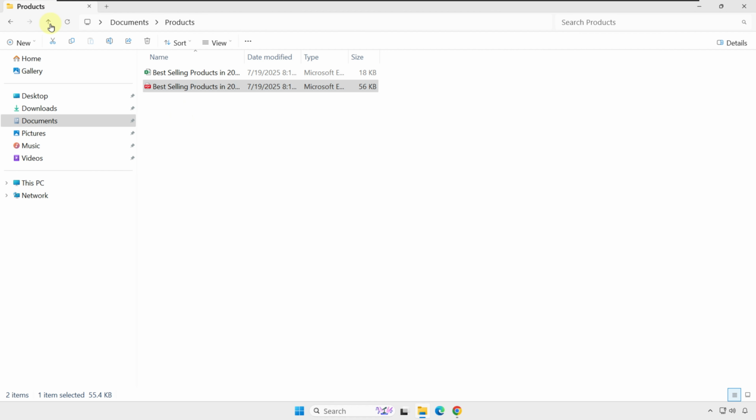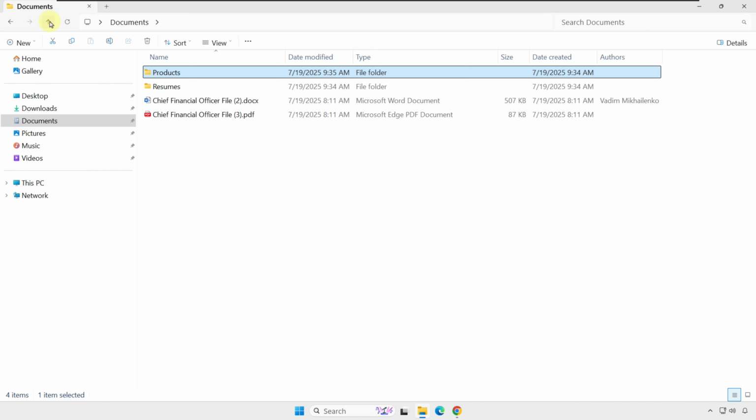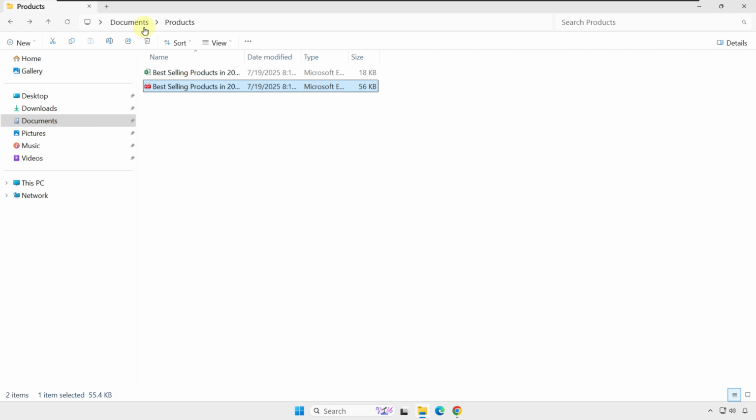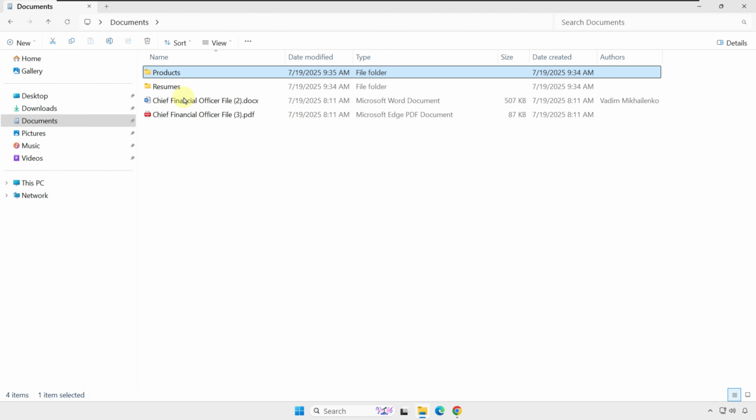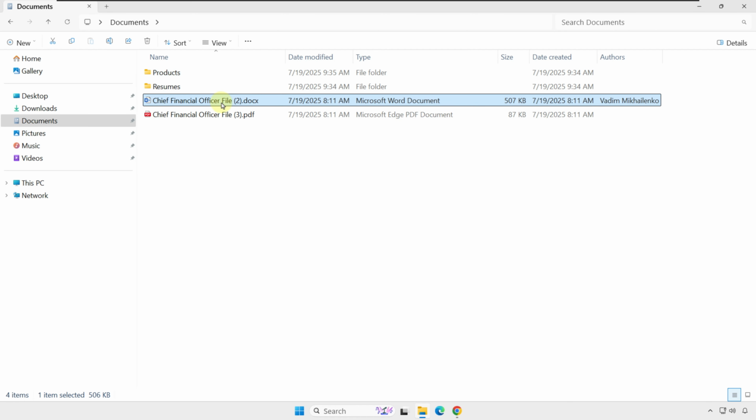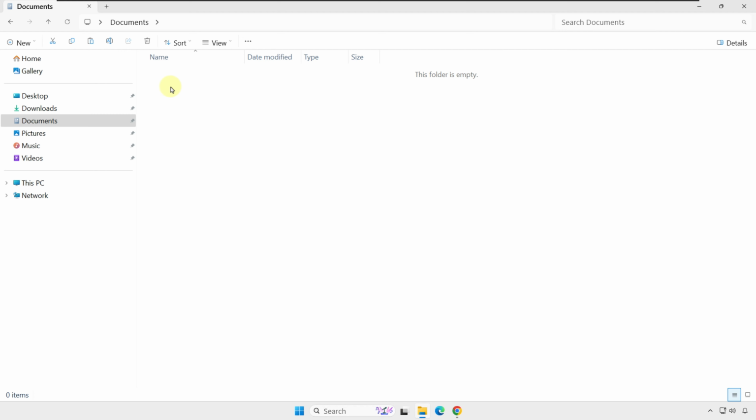There are two important buttons to help you navigate between folders. You can move up and get to the documents, or you can just use the back button, which takes you to the previous folder you were in. And obviously, instead of moving files, you can copy them. Let's navigate in the folder structure another way. I'm just going to click to the documents and show you that you can copy the file and paste it into the Resumes folder.